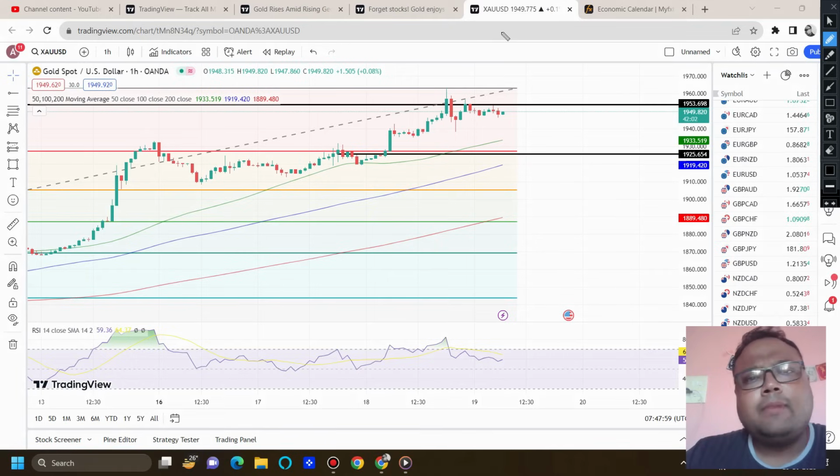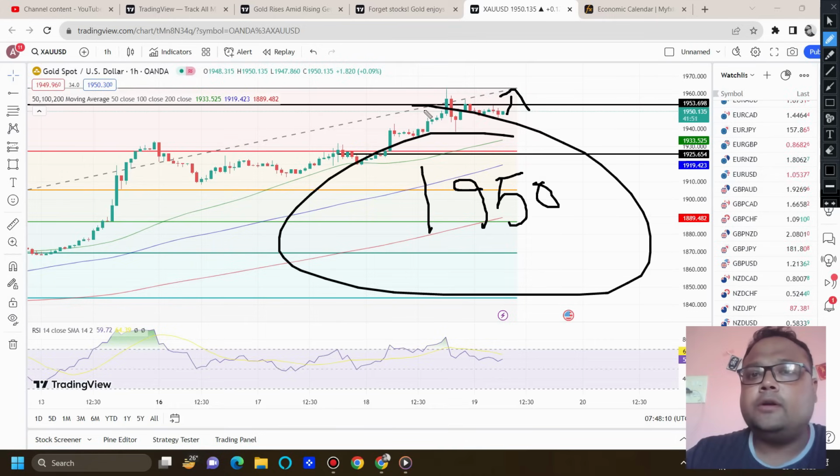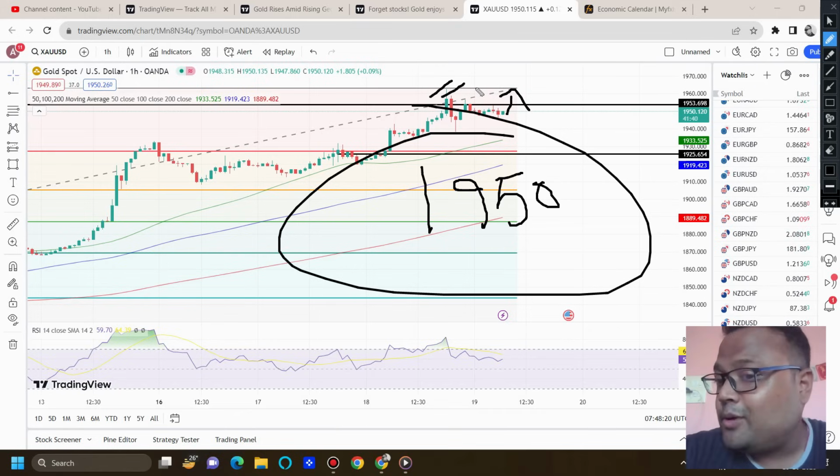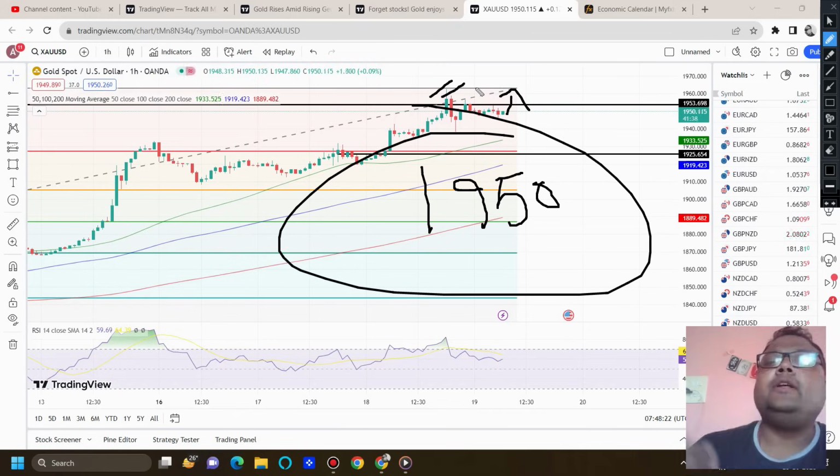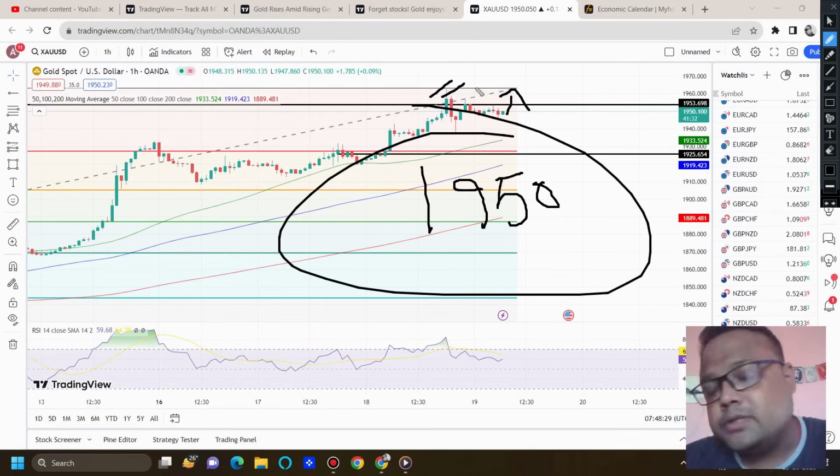In this type of market situation, sometimes the market doesn't come for retracement and starts going up. If that happens, you can look for a risky buy above 1950 as well. Why risky buy? Because the market made a high of 1963. So if you want to take a buy above 1963, you can do that. But if you have a fear that you may miss the opportunity, then above 1950 also you can look for a buy. But at every step, you should not risk your capital. Go with proper risk management only.